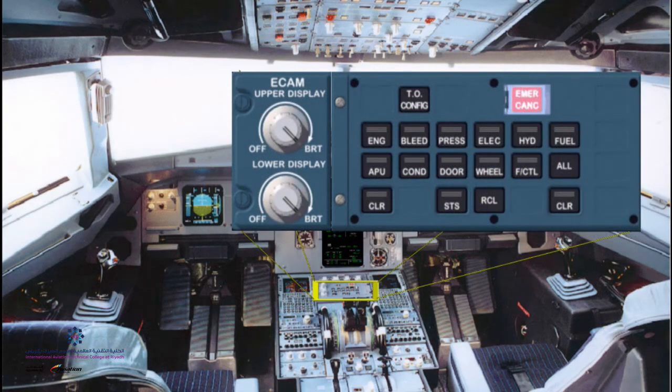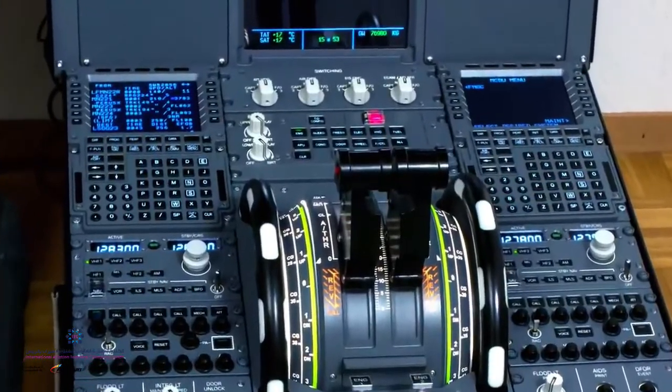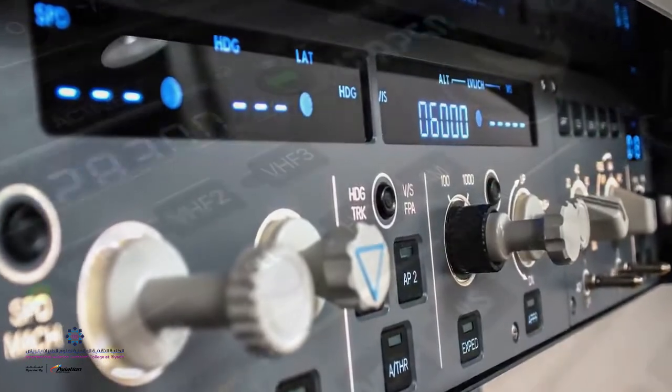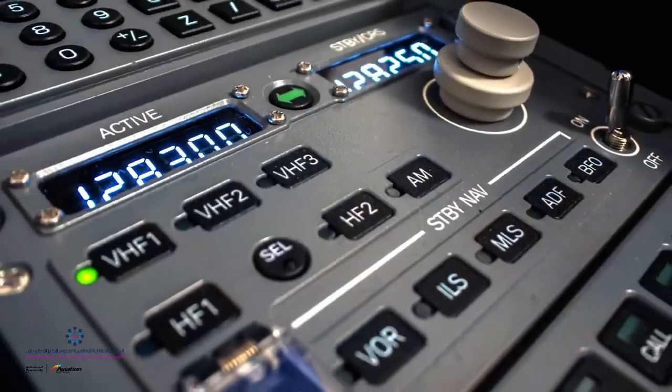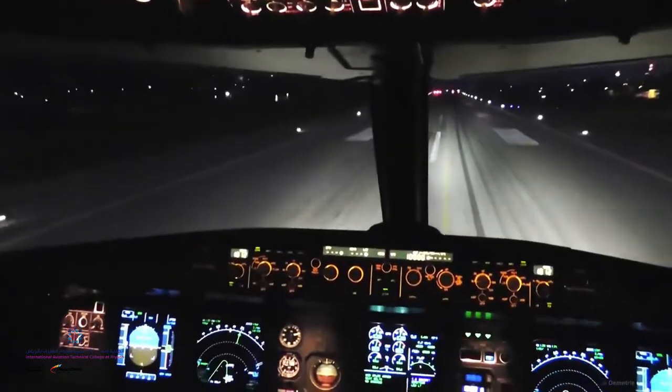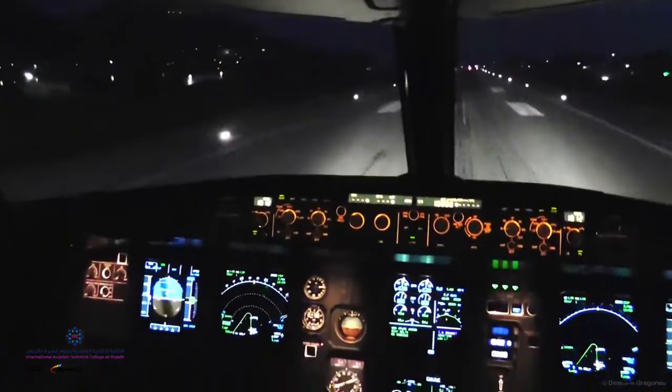A switching panel forms part of the system — the recall push buttons and other knobs and switches. This stuff is exciting, and the more you know about its complexities, the greater you want to know. So get to it, look at the circuitry details of the system and understand its logic. You will want to specialize into the EIS, since there is a lot more of this stuff to be had. Blue skies.